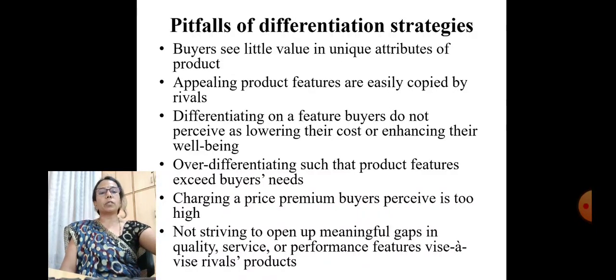The pitfalls of a differentiation strategy include: buyers see little value in unique attributes of products. Appealing product features are easily copied by rivals. Differentiating on a feature buyers do not perceive as lowering their cost or enhancing their well-being. Over-differentiating such that product features exceed buyers' needs. Charging a price premium buyers perceive is too high. Not striving to open up meaningful gaps in quality, service, or performance features vis-a-vis rivals' products.